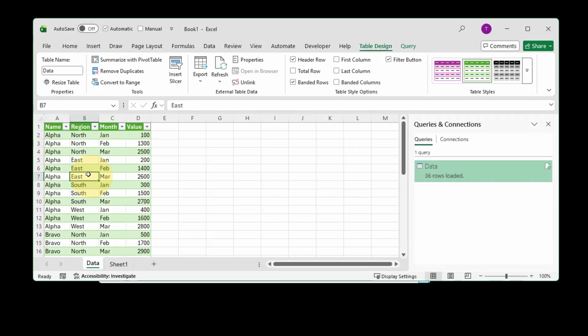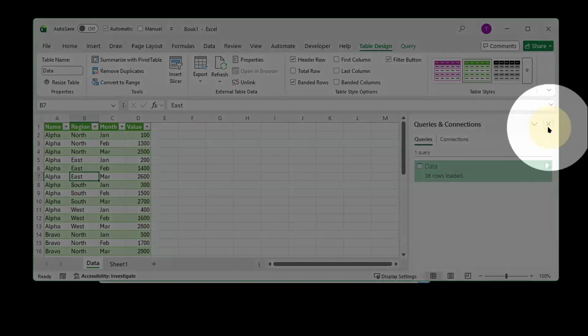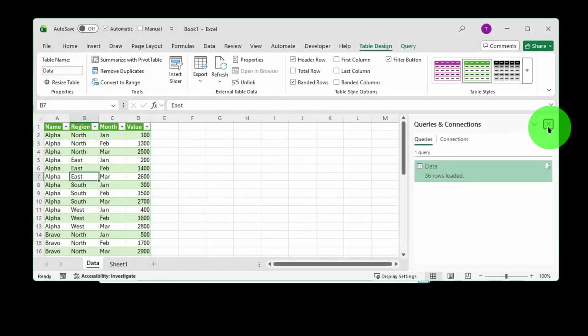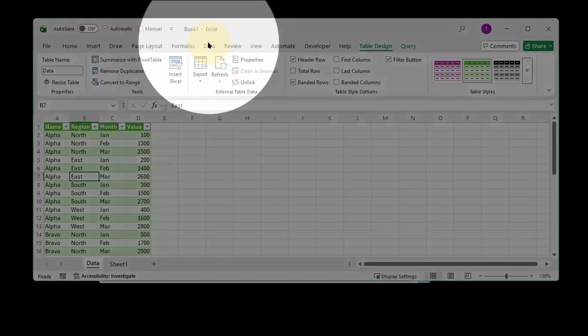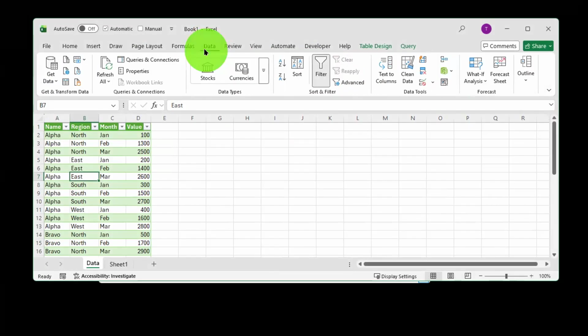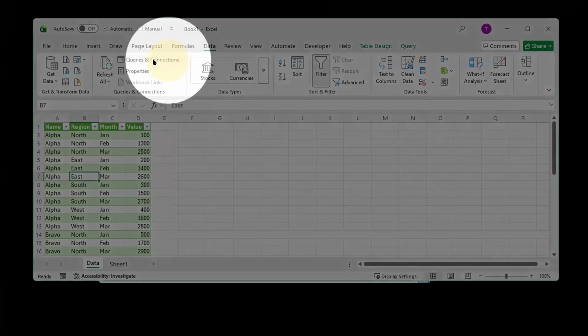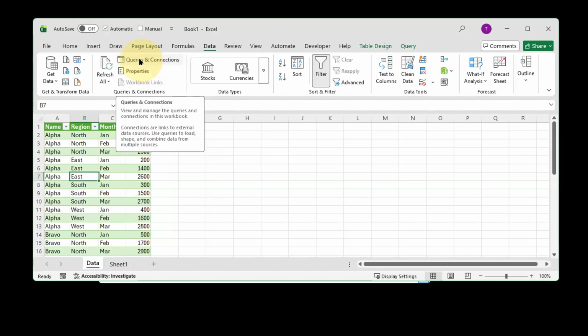Now I will walk you through a quick way to go back to Power Query. On your right side, you will see something called queries and connections. Close that one. To bring the queries and connections pane back to Excel, you go to Data. Inside Data, there is a button called queries and connections.